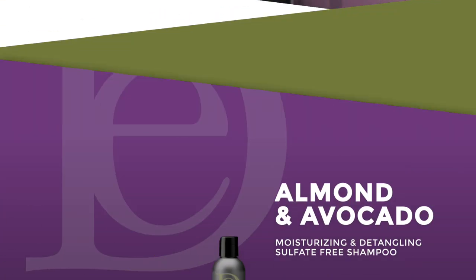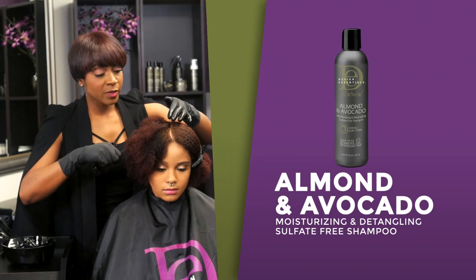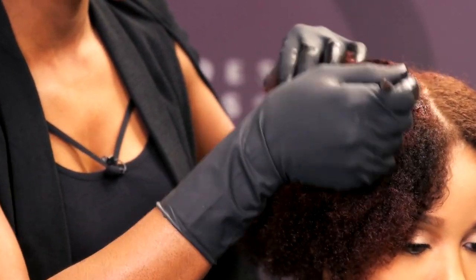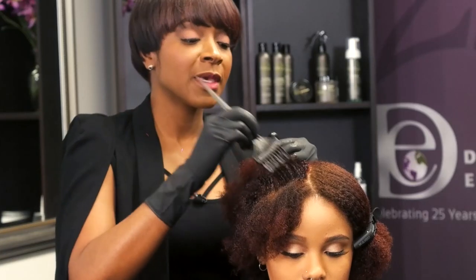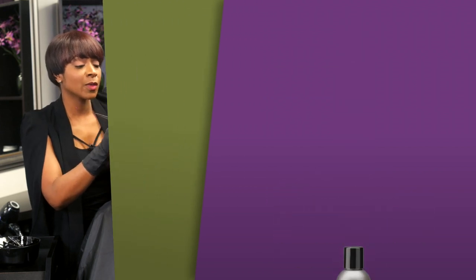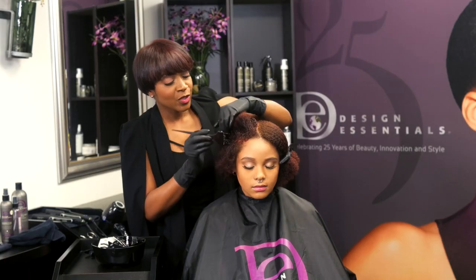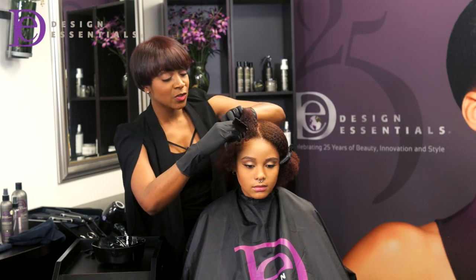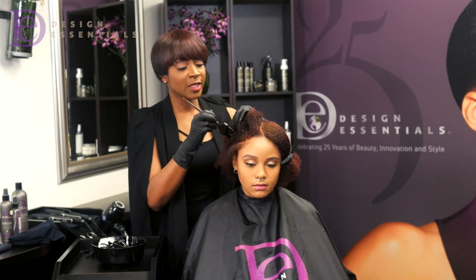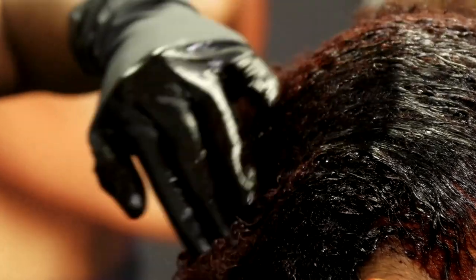Design Essentials has the amazing Almond and Avocado sulfate-free nourishing shampoo, designed for both natural hair and chemically-treated clients — an excellent shampoo to retail to salon guests. For Jasmine, since she's a natural girl, I'd recommend the Almond and Avocado leave-in conditioner, which seals the cuticle layer to lock in the color and keep it attached to the hair shaft for longevity. The theme here is conditioning at every step: the shampoo, the conditioner, and the leave-in all condition — and this color line supports that from start to finish.